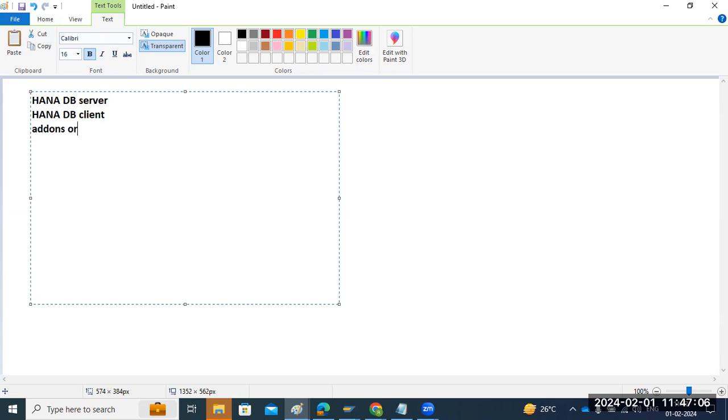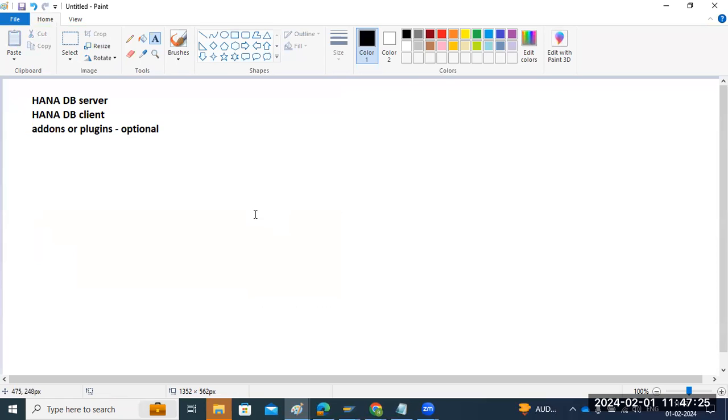These are optional, or plugins. But the mandatory things are the server and the DB client, both very important. Then how to download these software from the service marketplace, how to install it, and what the operating system is, we should know all of this.